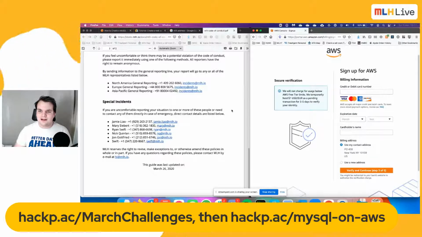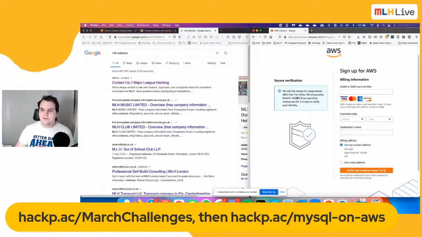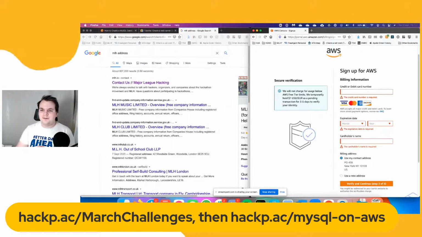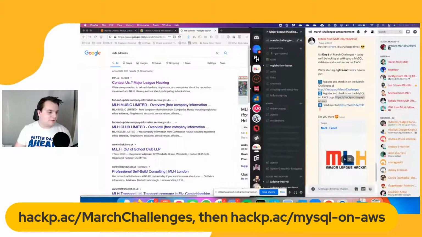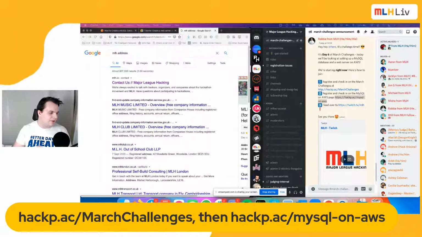Perfect. Now, I love when we have to put in card details. Even though we're going to live on the free tier, you do still need to put card details in here because of how it verifies the account. So I'm actually going to slide this onto a different screen while I fill this out. It's probably not a good idea for me to stream my credit card details on Twitch. I think we're all in agreement there. I'm going to fill this one out.